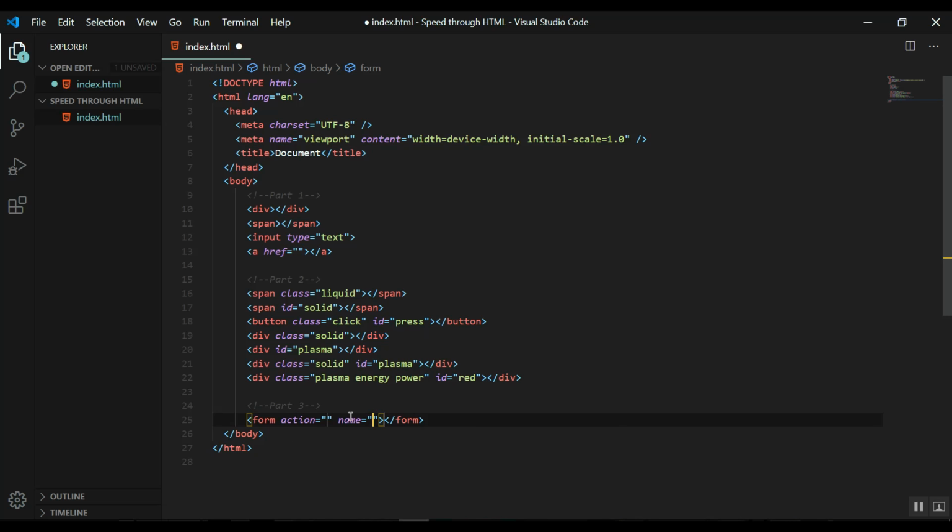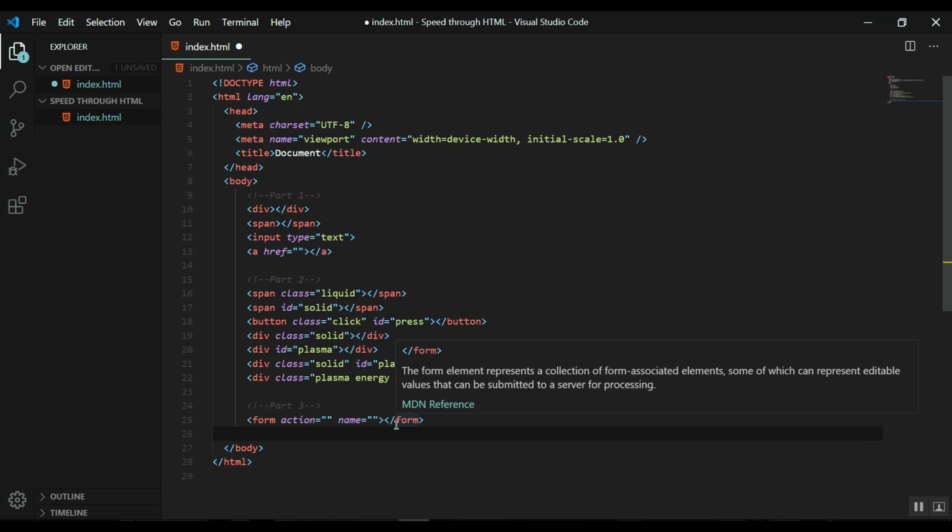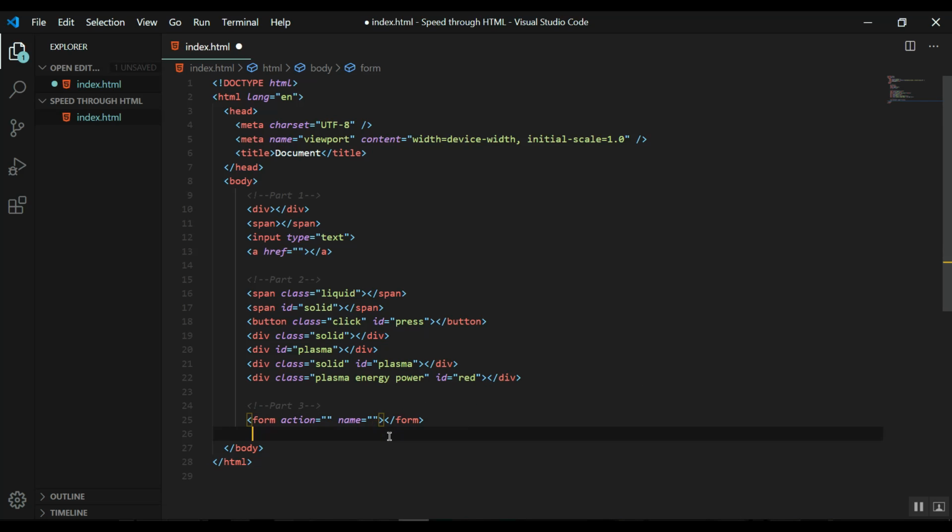Tab. It automatically goes from the action attribute after you're done filling it in to the name attribute. So yeah, this is one part of it. Suppose you want to enter this part of it as well. So suppose I want to enter the parameter of it as well. So what you could do is, with an input, type equals email. So that's how this works.